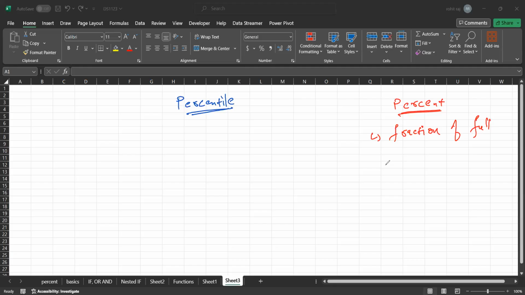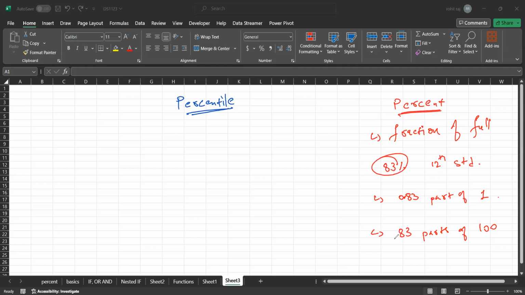For example, let's say someone scored 83% in maybe 12th standard, right? So basically he was able to achieve 0.83, which is a fraction out of 100, right? 0.83 part of 1, or you can simply say it's 83 parts of 100, right? This is exactly what percentages mean, right?